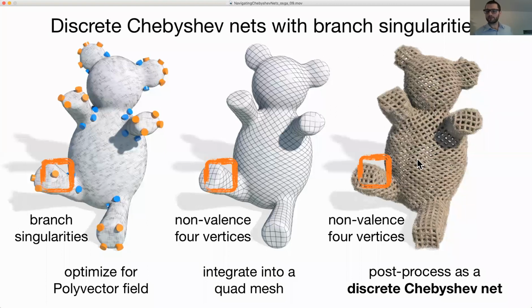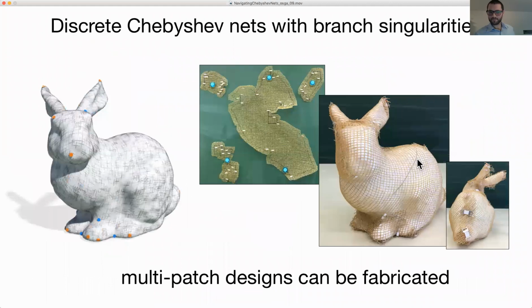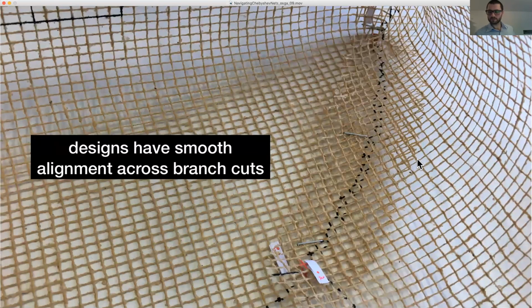But my question was going to be, if I look at the mean curvature along the stitching, so you talked about that smooth join. Yes. Does the mean curvature jump across that join? No, in the model this should be just a C infinity quad, right? So the hope is that away from your singularities, you actually get a perfectly smooth solution. And this is just showing that you can make it align in real fabric. That's all.